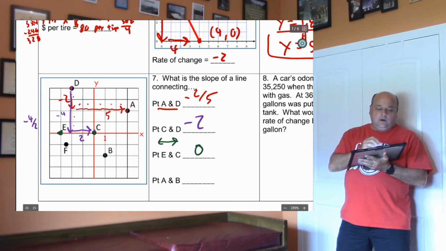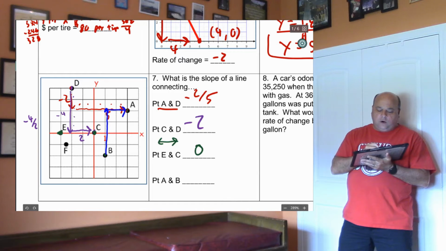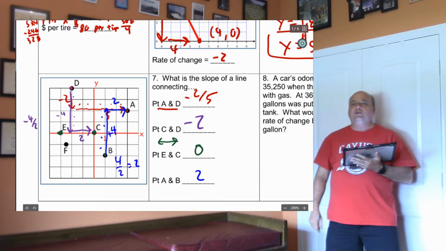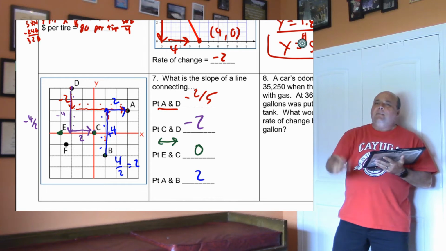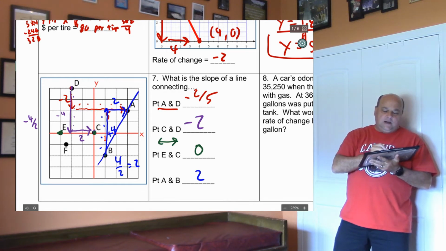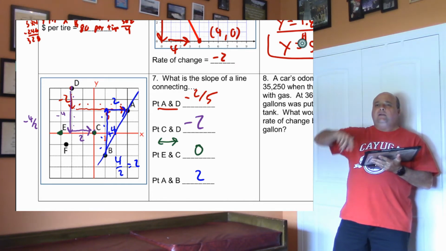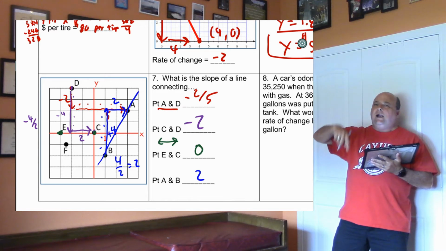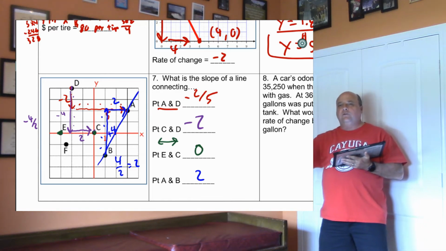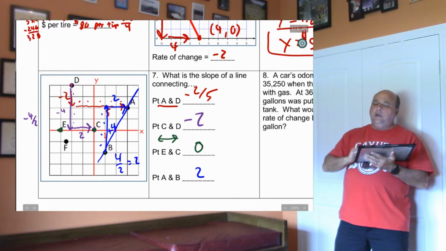So from here to here, let me change colors one more time. I'm going to go up and over, aren't I? 1, 2, 3, 4. I went up 4. And then I went over 2. 4 over 2 equals 2, doesn't it? So that would be a slope of 2. So just make that right triangle. Do y'all see how you're making a right triangle right there? Make the right triangle. Go up or down to the right and count up how much you go up or down and to the right. That will be your slope.